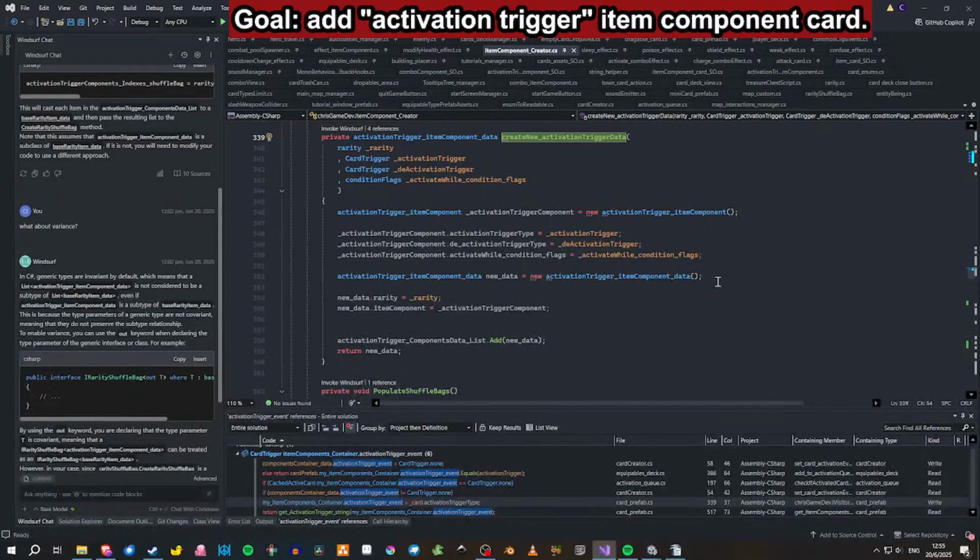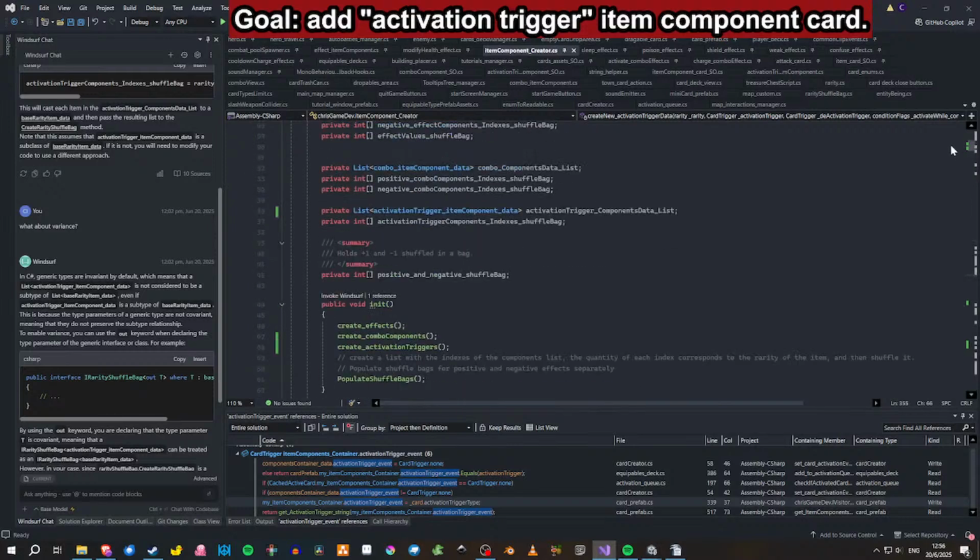Control F12. So their activation trigger components add new data, their item component, activation trigger component, this one. No, it's okay.